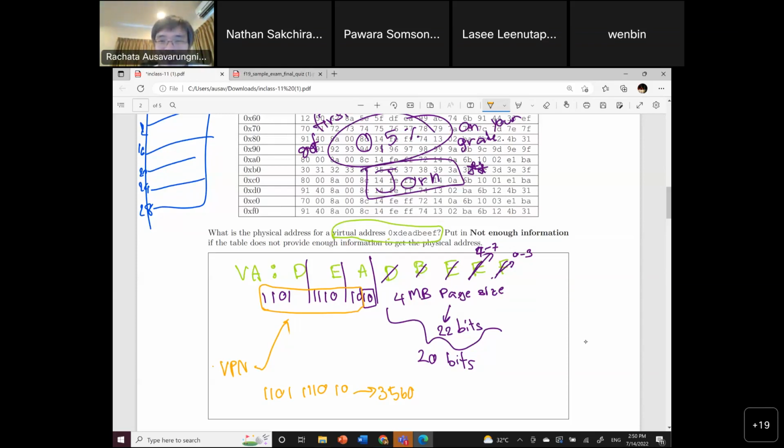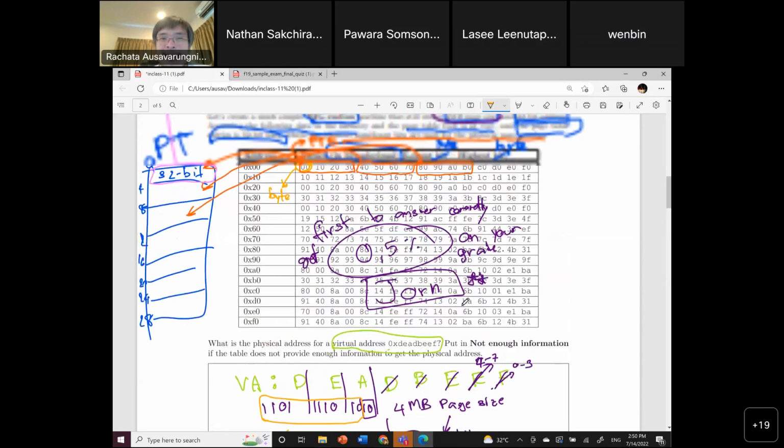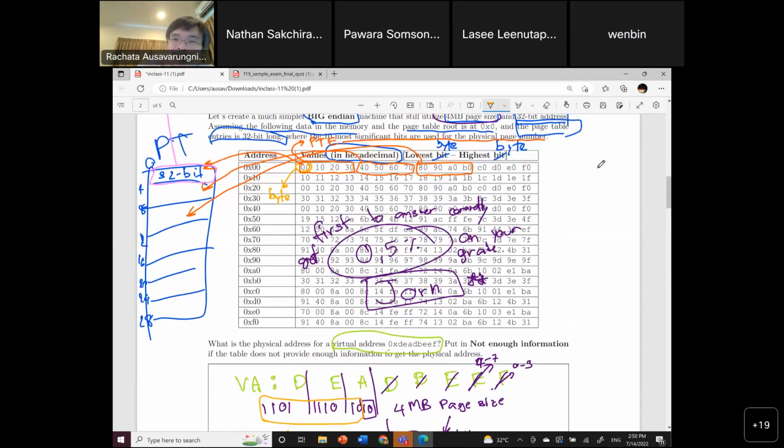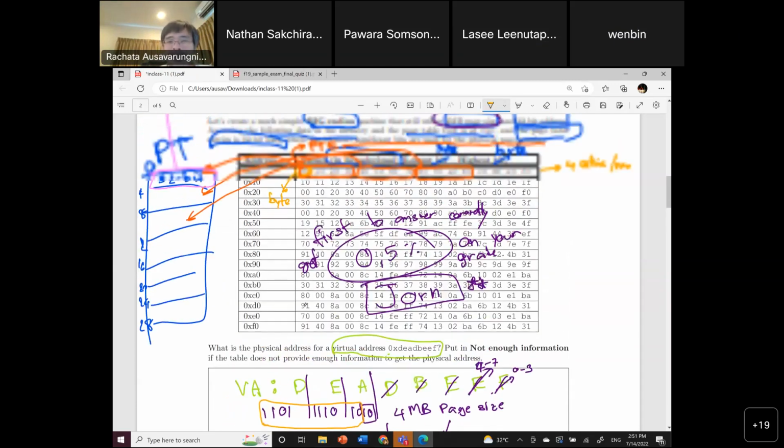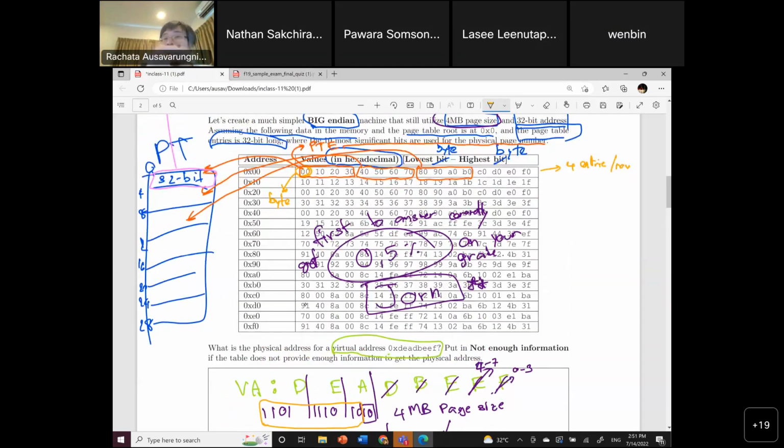But if you look at this table up here, how many entries do I have per row? I can have 4 entries per row. Oh, thank you. Thanks for the correction. There's an actual easy way to figure this out. It's definitely not on this table, because each row is four entries.